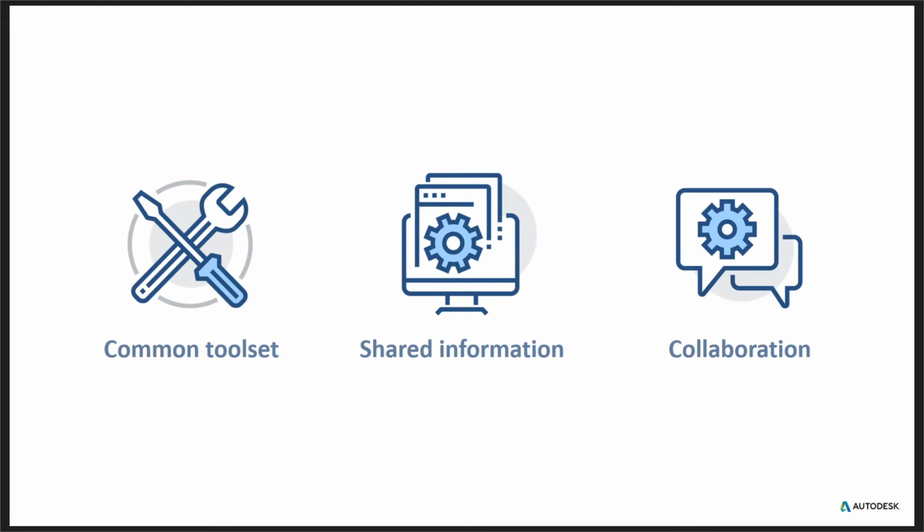You want to make sure that the people have the right access to the right things at the right time, right? So things like Vault is really good here, as well as some other tools for cloud storage if you wanted to use that. And lastly, collaboration, right? And so that's where Nastran In-CAD and Autodesk HSM come into play, right?